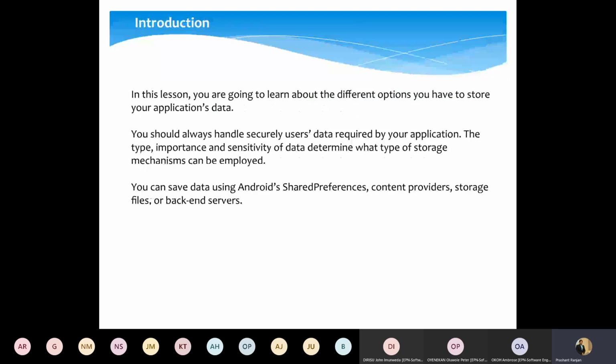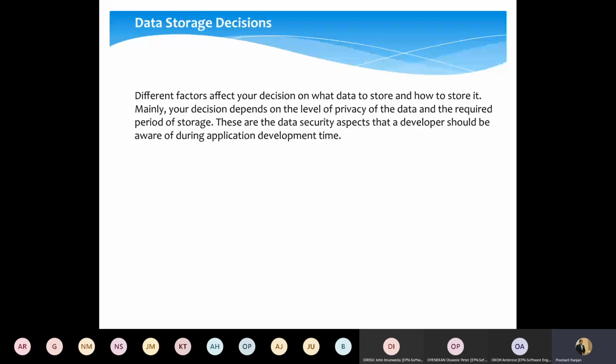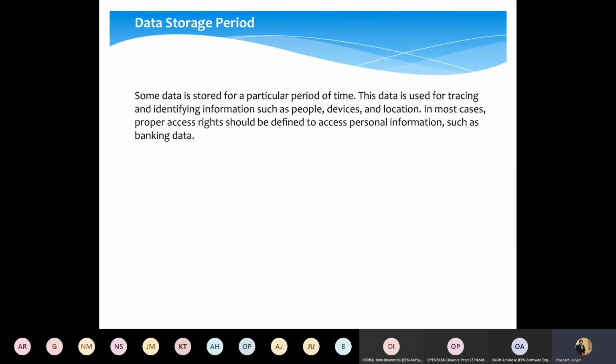In the Android system, we have to understand that when we are going to store data, there are some decisions we have to make. The decisions may factor on privacy and the data storage period. Privacy says who is going to access your data, where the data has been stored, whether you are receiving data without the user's consent or with the user's consent, and that data must be in encrypted format. The data storage period tells you which type of data you wish to keep and for how long.